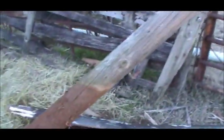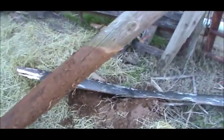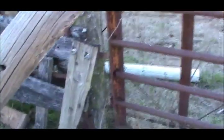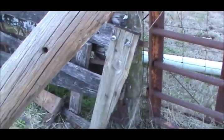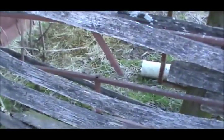So anyway, guys, I'll keep you posted. I don't know how much more I'm going to do today. I'm going to try to go ahead and get these hinges off, and try to save the hinge off of this old corral panel here. Actually, I had to use a metal gate because we had a bull that went through here one day. Took the fence with him. So we had this old gate. It ain't worth a flip. It's rotting, falling apart. So we put it here.